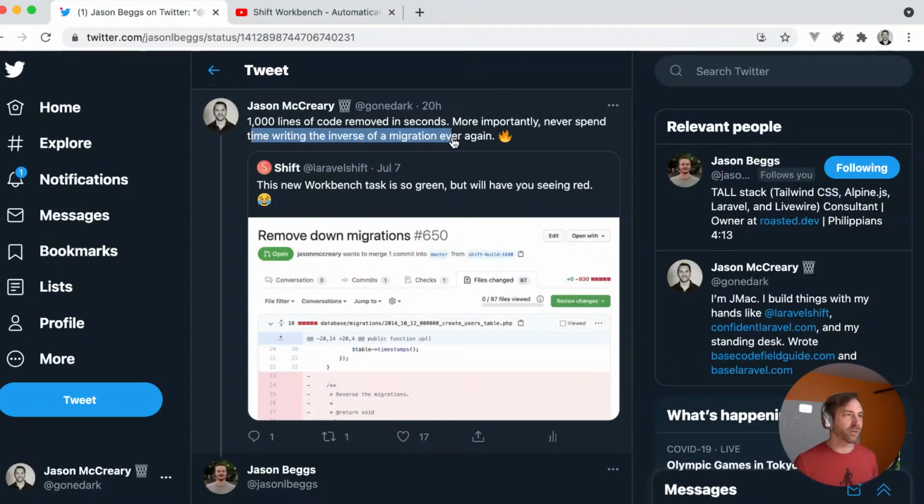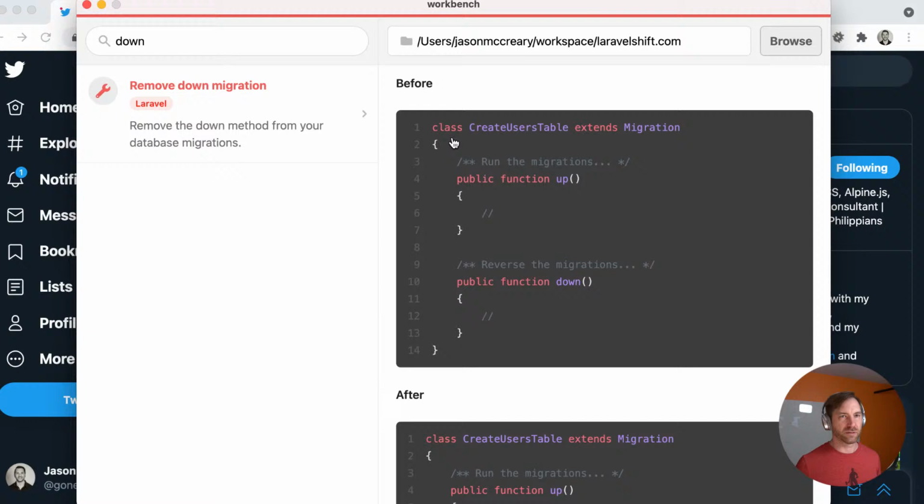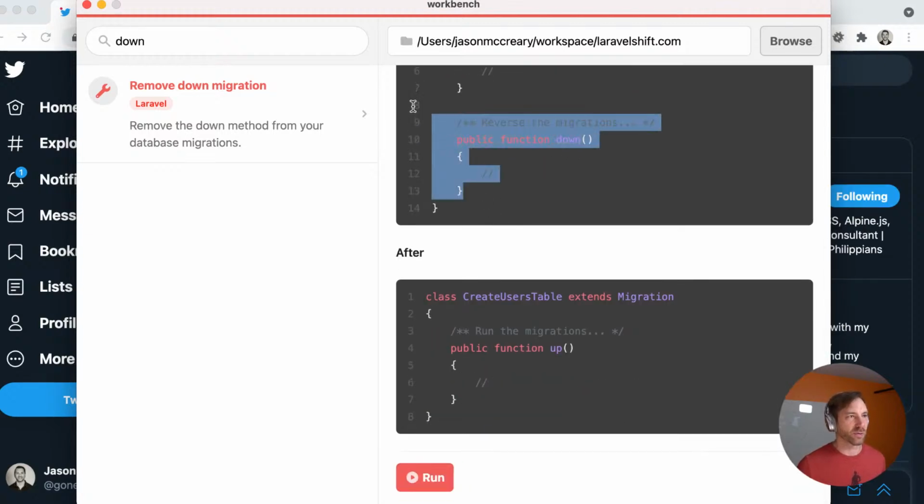You don't. So again, the more you think about the down method, while it makes total sense to have both actions and have rollback as a feature, it's a great feature, I would say most applications just don't use it. Most developers just don't need that feature. So the benefit of not having to worry about it outweighs the cost of removing it, in my opinion. For that one time you might need it, just go in and do the SQL statement. Just handcraft it. You'd probably be better off doing that anyway. So that's what happens. It goes in and removes this.